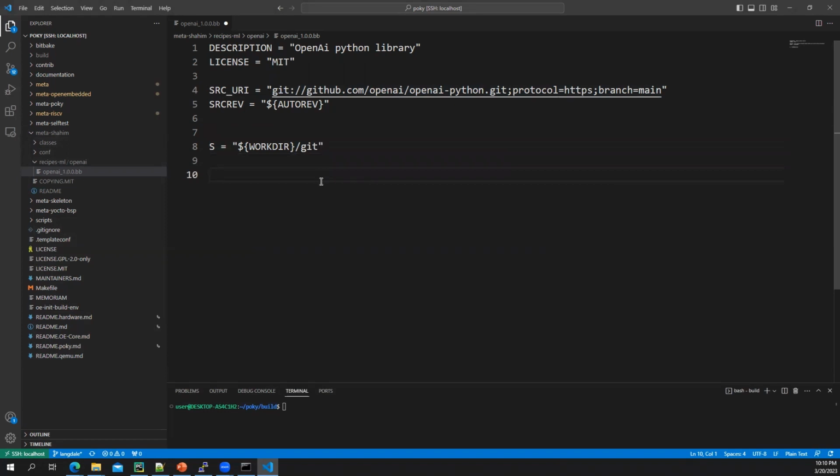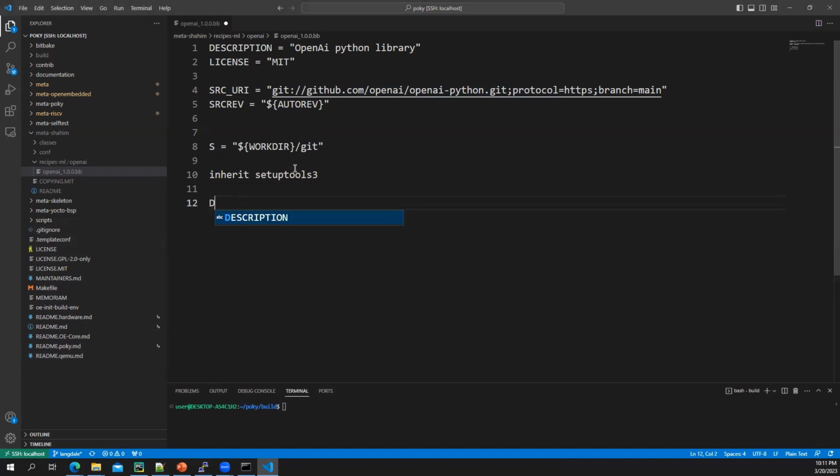Remember, we had setup.py, which performs most of the tasks for us, so we can just use setuptools to compile it. So inherit setuptools. We are using Python 3, and there are some dependencies and runtime dependencies.